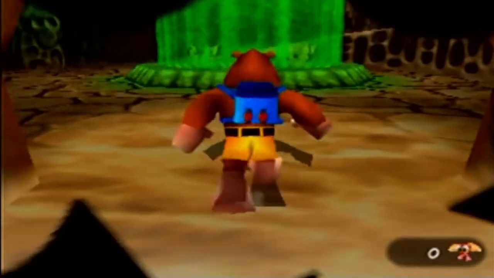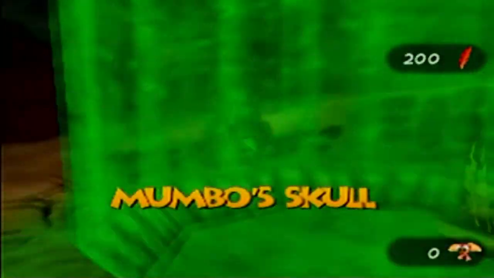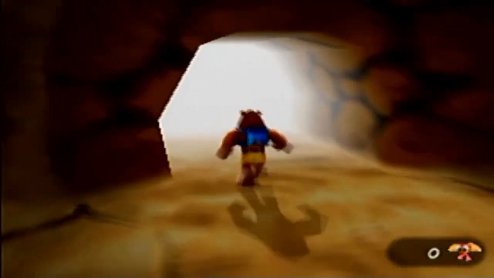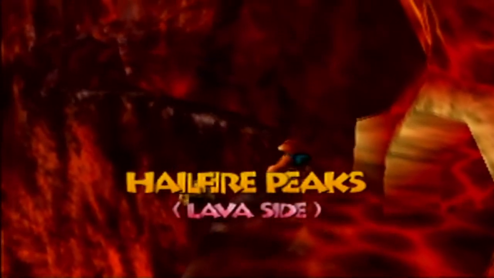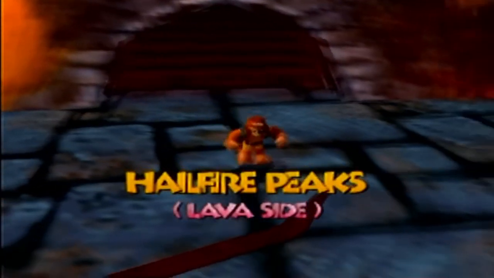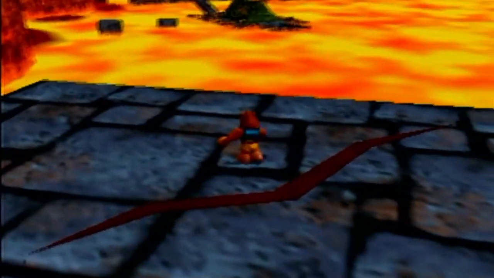Yeah, Mumbo's Skull is kind of a pain in the butt to reach in this world. We also don't even have a Globo, so there's no real point in entering here. However, there's a ledge we can grab over here, take out the snapdragons. There's no Globo, but there is a secret passageway down here. And this actually takes us to a different part of Hailfire Peaks, simply a different level.